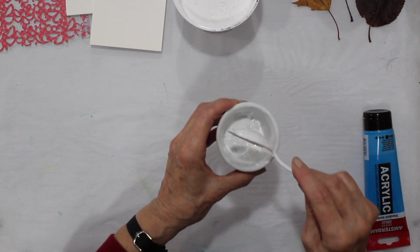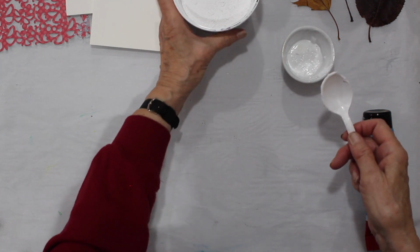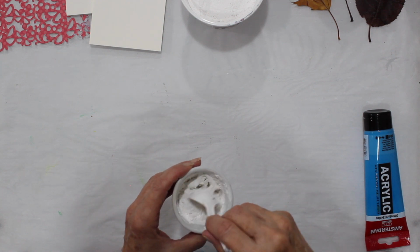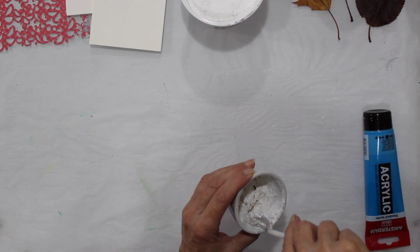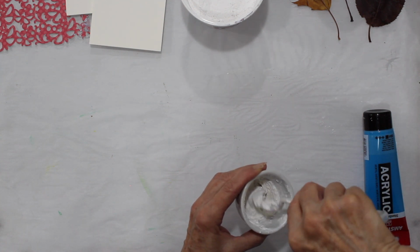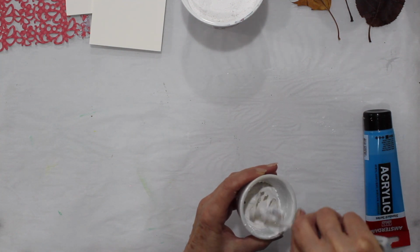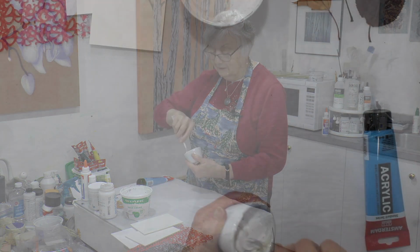Because we had to add quite a bit more of the plaster of Paris. That's what we're using for the dry stuff. Now we'll start with a tablespoon and start. You don't need to mix an awful lot unless you're using a great big huge plate. So mix until you have a nice consistency, a spreadable consistency, and try and get rid of any lumps. Now lumps, of course, would add to the texture. It's all good, but you try not to have any.